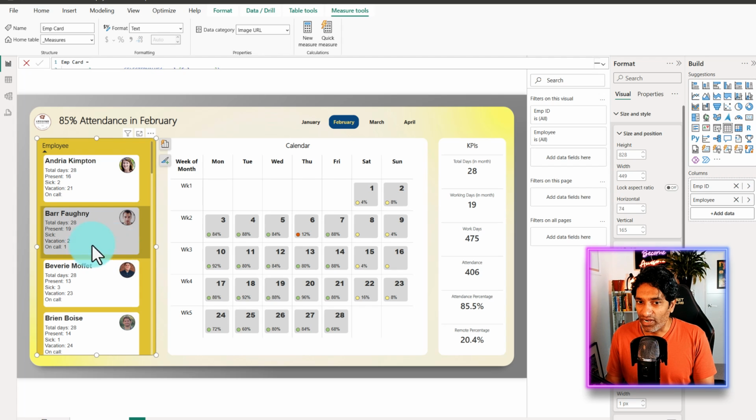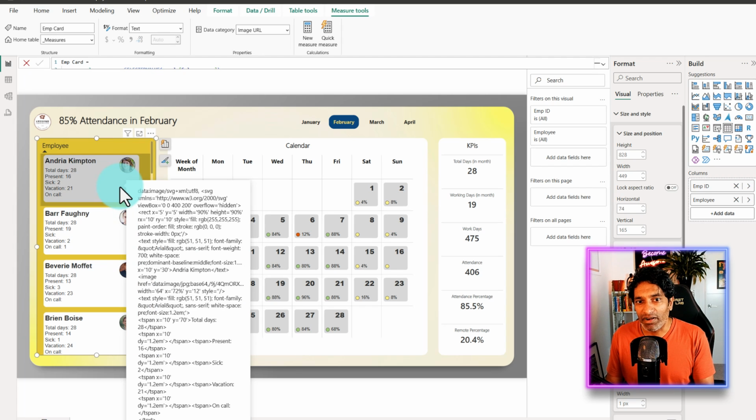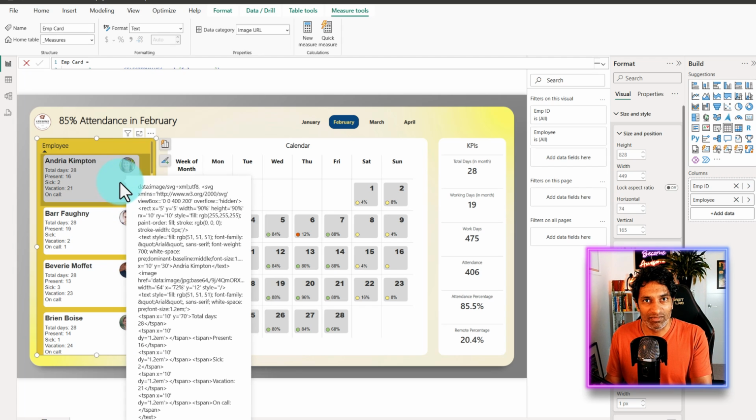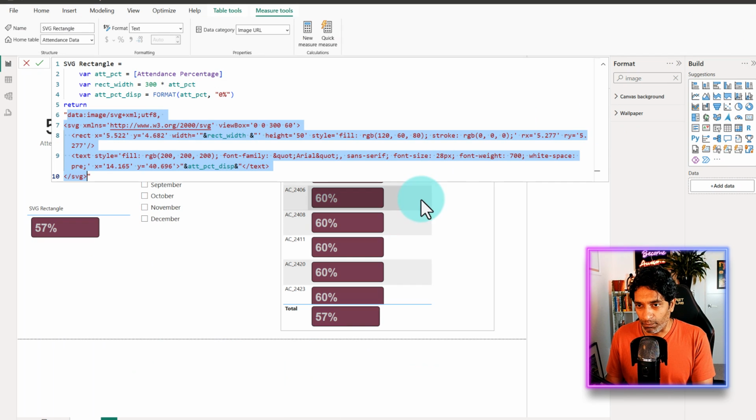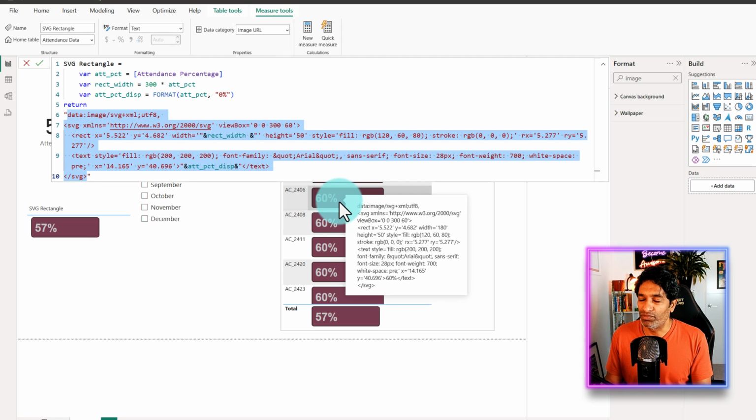So each of these is one SVG card, and they were actually quite big. You can see that the code is quite long because we also had to get the employee image there. I'll explain that later. So there's a limitation on how much SVG code you can cram into this, but as long as you stick to some basic shapes like rectangles, circles, and lines, you can actually get really far with this and overcome the limitations of visuals there. You can show multiple items and all sorts of things. So really cool possibilities there.